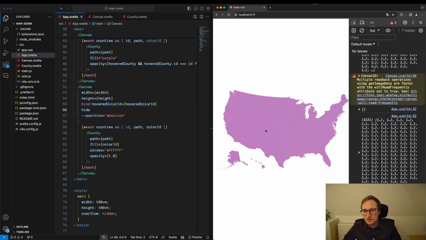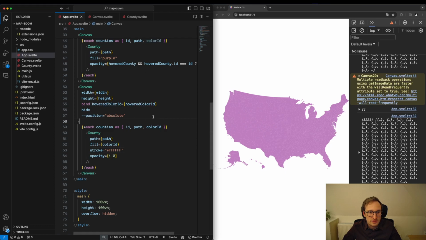And now if you remember, we had this little effect that all the different counties that we were on within the last 800 milliseconds, I think it was, were still highlighted. So we have to implement that in JavaScript as well if you want to have that. Actually in Svelte it's not that complicated, so maybe let's do it.